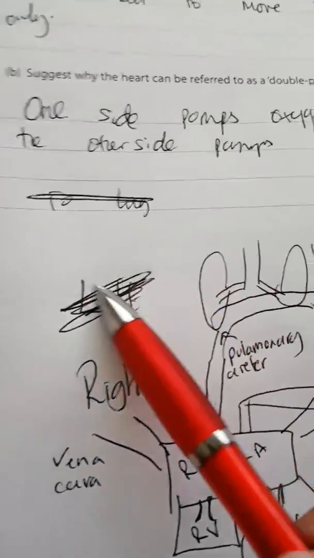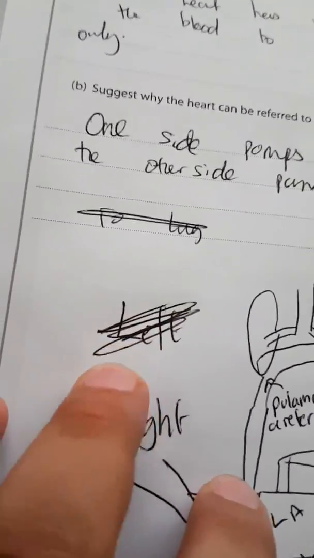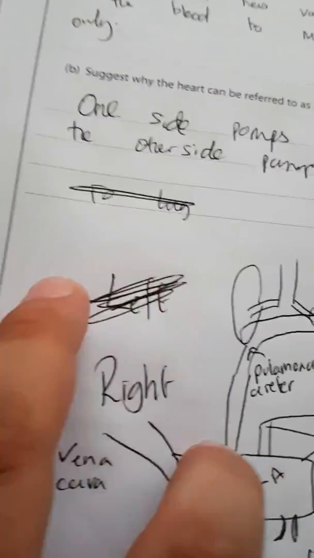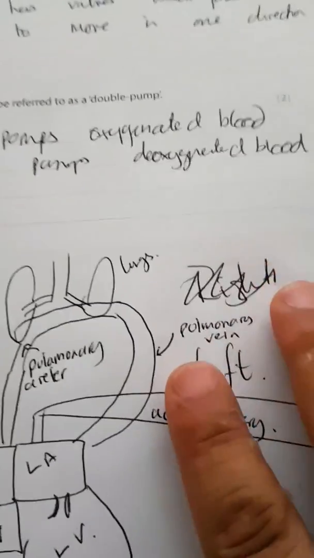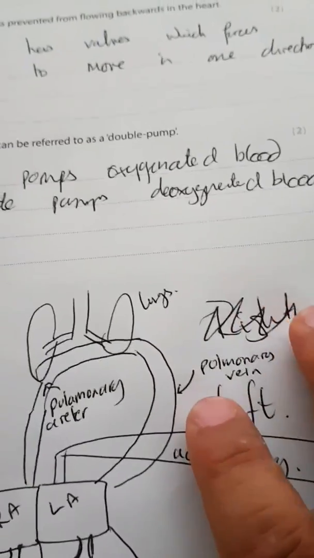Now, the first thing that I would do is I would put my left hand here, so I know this is my left hand, and I'd write left in the left hand area. Then I'd cross it out and write right, because that's the way it is. And I'd do the same here, so I'd put my right hand here, and I'd write right, I'd cross it out, and then write left. So the left is right, and the right is left.